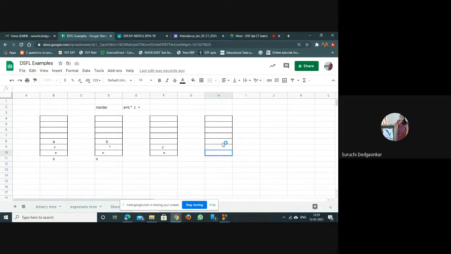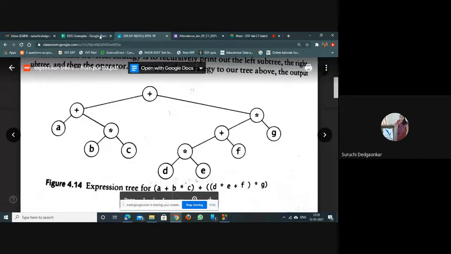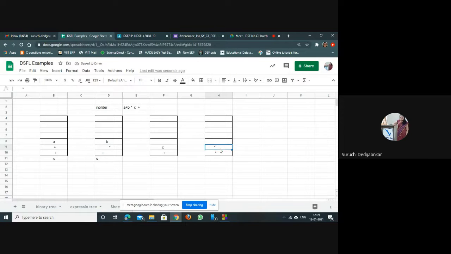Okay. So we have in our stack multiplication, then multiplication, plus, multiplication, and D. All these will be pushed into the stack.